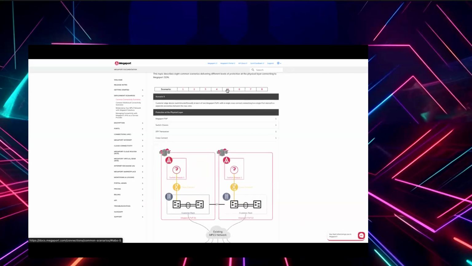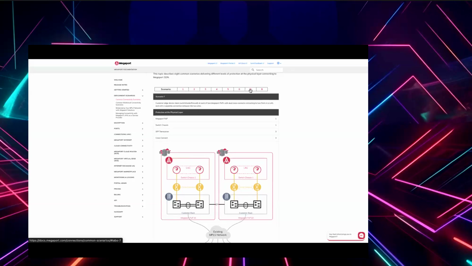So moving to the next option there, option 5, this is where you move out into 2 data centers, so geographic resilience. This one here is showing a single connection into a fabric device in each of those data centers. So here you're benefiting from geographic resilience. If you would like to add to that, if you're in one data center, you can extend out to a different data center where Megaport is located to benefit from Megaport edge device resiliency. And this one here is just showing you can bundle those 2 ports together into a lag.